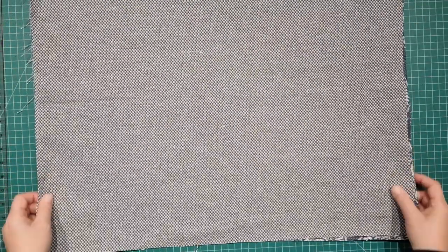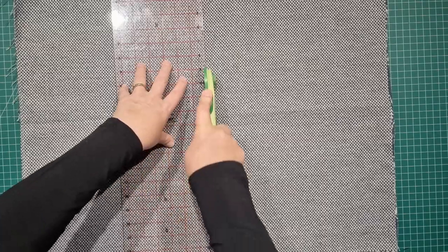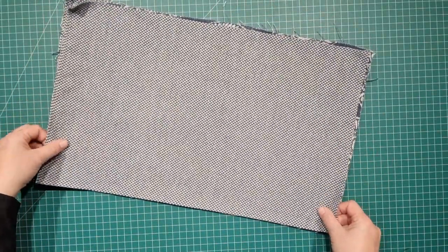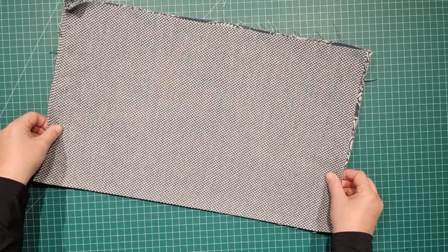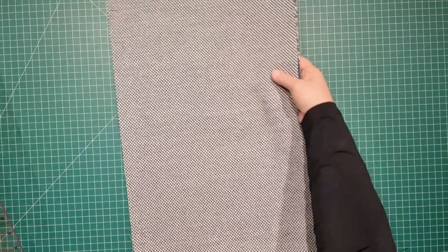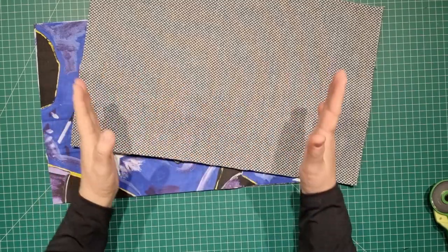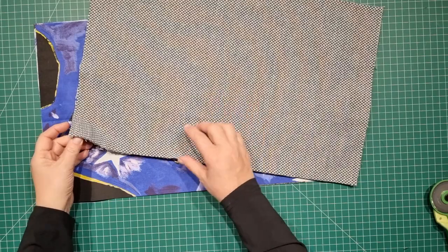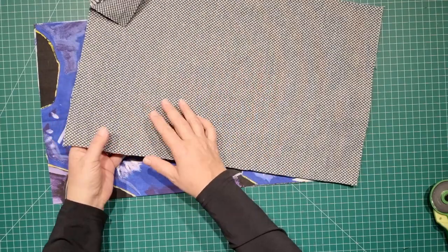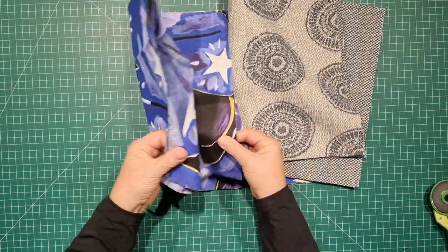I've got both layers of fabric together and I'm going to cut straight down the centre of the two pieces. To make things easier, I'm going to square this up so that I've got all of my pieces the same size — that way I can cut my lining out at the same size as well, making it easier to batch-make bags. After cutting these in half and trimming all the sides to make everything square, I have four pieces of fabric, two of each main. They are 13 inches wide by 21 inches long. I've cut out four pieces for the lining at the same size — 13 by 21 inches.